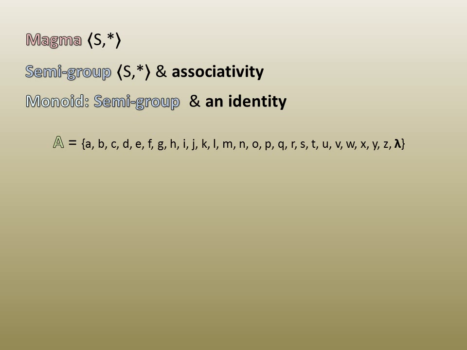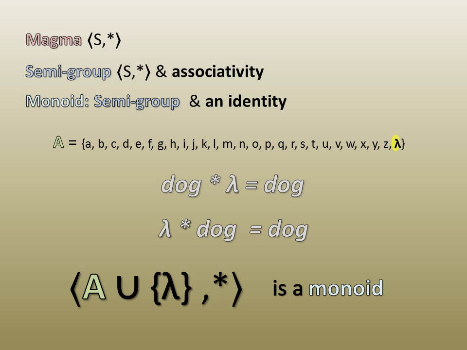Unlike 1 and 0, we can't see the empty string so the Greek letter lambda is used to stand for it. To demonstrate, DOG concatenated with the empty string produces DOG. This would clearly be an identity element. You can now say that the set of strings and the empty string under the operation of concatenation form a monoid.